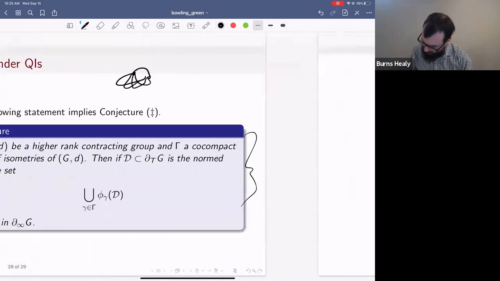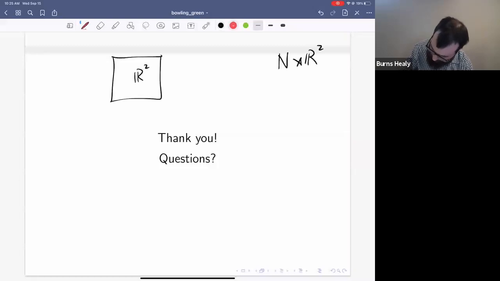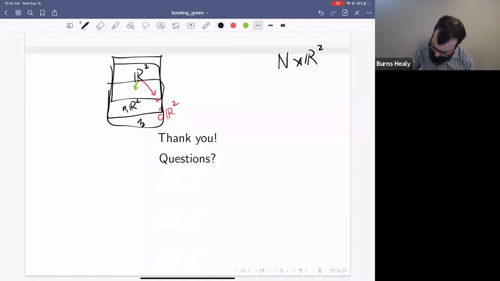So it's sort of like I'm trying to see if I've got anywhere to draw still, right? It's sort of like you've got two choices. So here's one. Let's say this is R squared, and I'm looking at a group that looks like n semidirect R squared. If I go in R squared, I end up at a point in the boundary of R squared, right? So the only way to find a hyperbolic direction will be to go outside. So you go outside R squared and into this foliation, here's n1 R squared, here's n2 R squared, and go out in this direction.